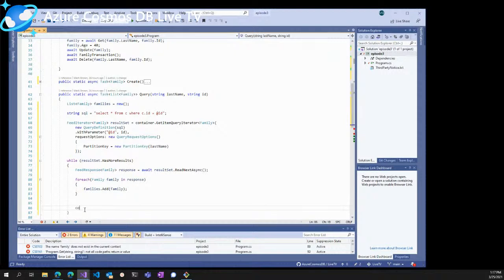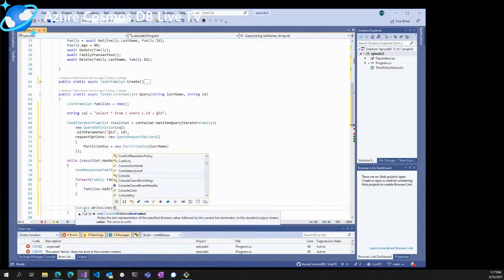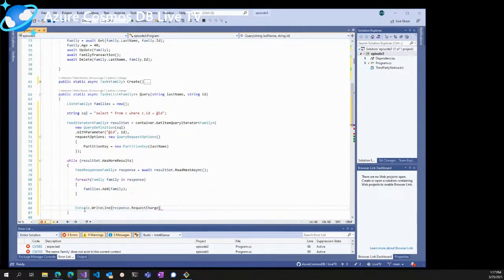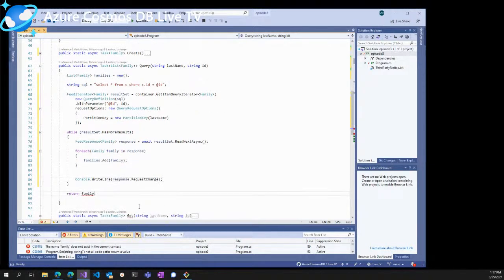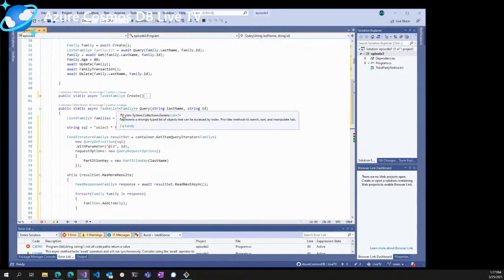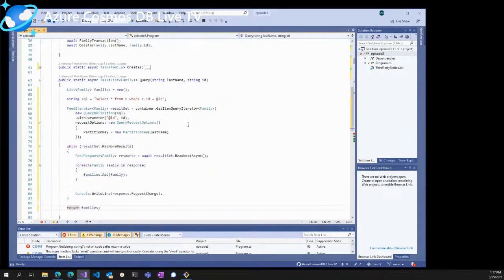And then I can console write line the request charge there as well, and see how much that cost. And then we'll return our list of families through our query there. So that's a query right there. Pretty simple. Just going to return a single person.